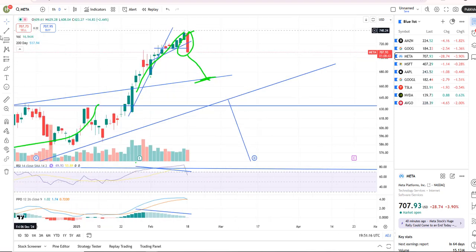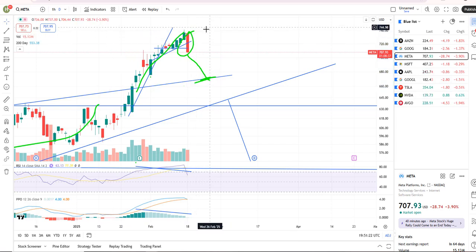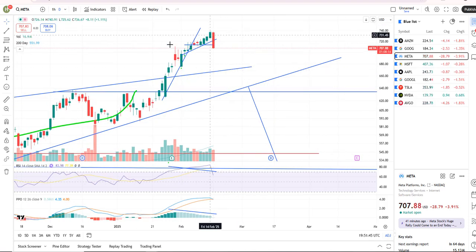It continues to look like all this price action up here is stop run price action. It is meant to shake the shorts out of their positions, and I think it's accomplished that. It's been up here for a month or so, or maybe not quite a month, almost two to three weeks, and so it's done that. Now this thing can sell off, and it can sell off impulsively.